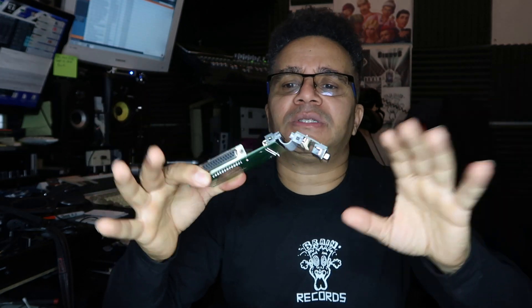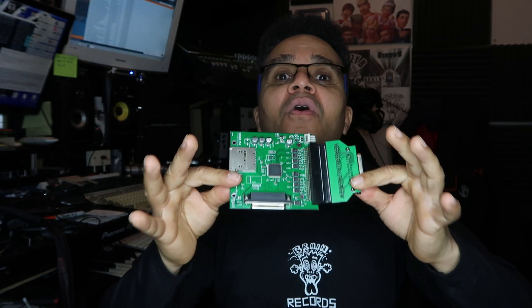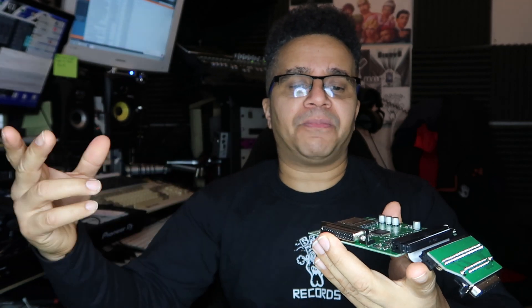Once I load them up, I don't really want to be saving by disc. So this is where this comes in, because this acts as a hard drive on the Akai. The idea with that one is I'm probably going to do — here's what I'm going to do guys — I've got my EMU as well. I was going to SCSI that up, but it's a long thing having too many samplers SCSIed up to one PC.